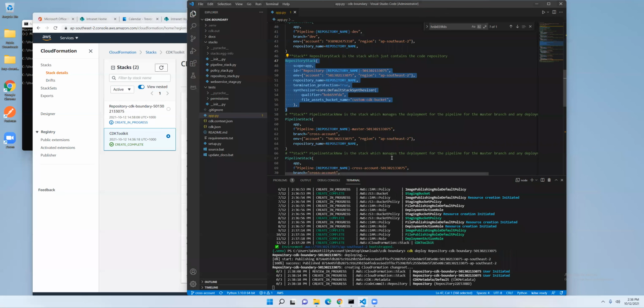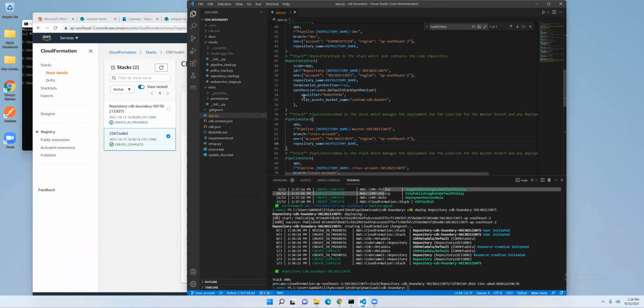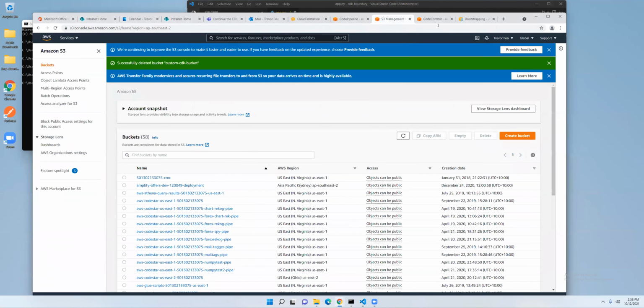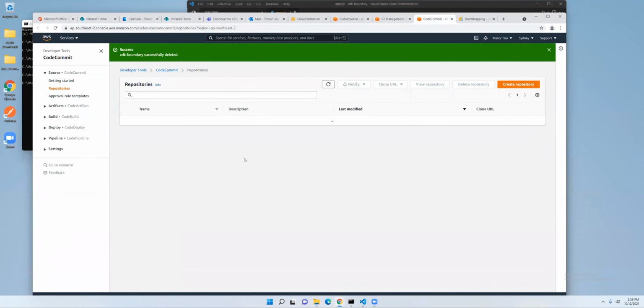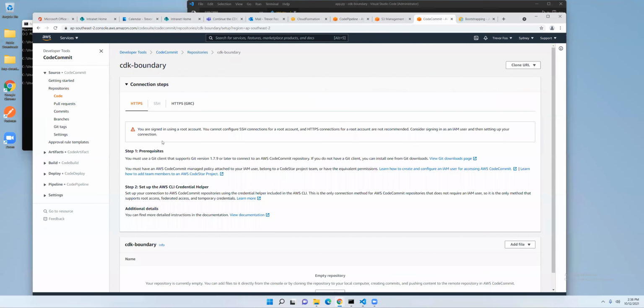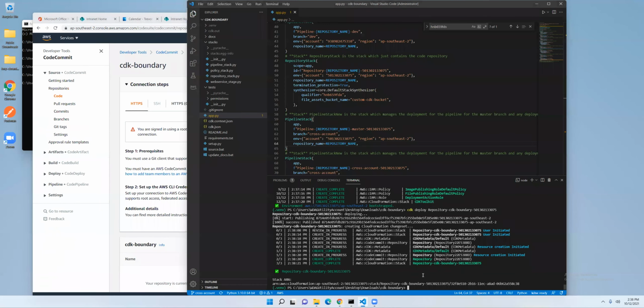Okay, we'll leave that running for now. All right, so this, oh, okay, it's already finished. Let's start the next bit. So I've got a repository there. If I go to CodeCommit, I've got my CDK boundary. It's currently empty. What I'm going to do is simply push all my code in there.